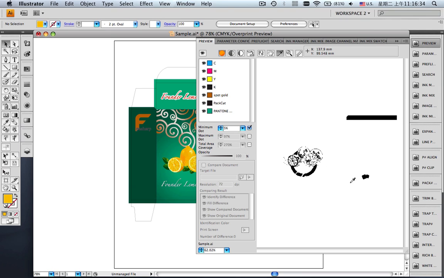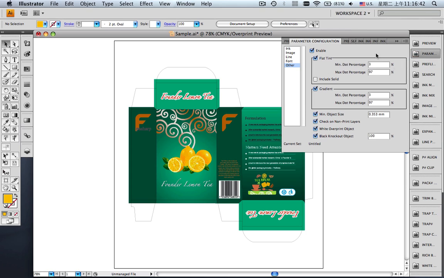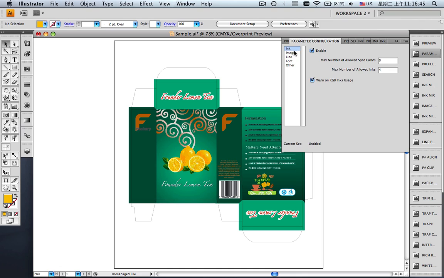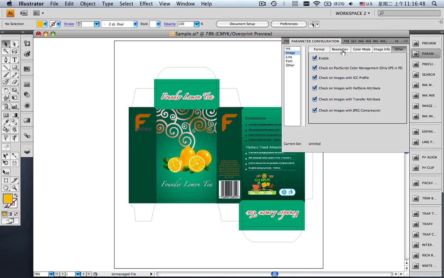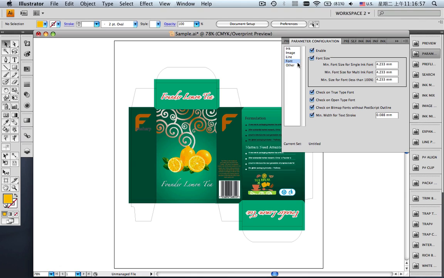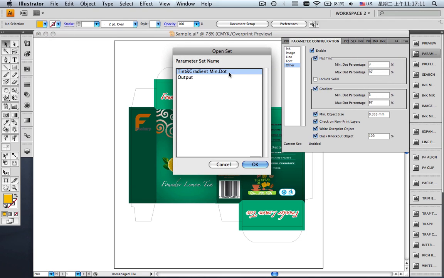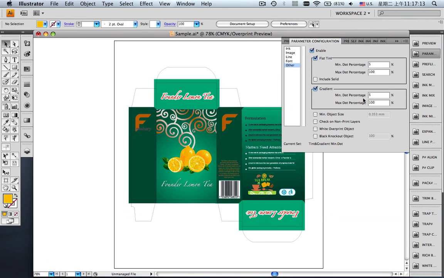Pre-flight is able to check different parameters of every object according to the defined rules. We have the fonts, graphics, images, inks, and other parameters. You can run the pre-flight function based on the current parameter set or import set parameter configurations. Display the pre-flight result and interactively see the position of any objects with problems. So in this way, you can modify the file as soon as possible. Therefore, after modifying, you can improve the current file to meet the requirements of printing.